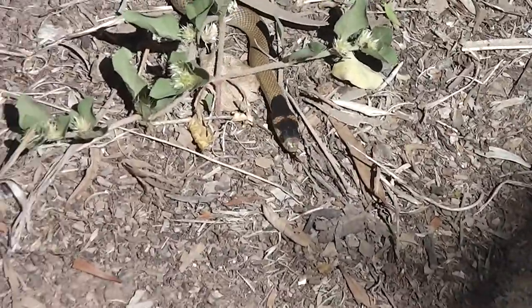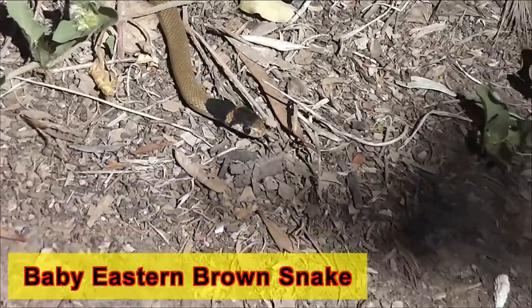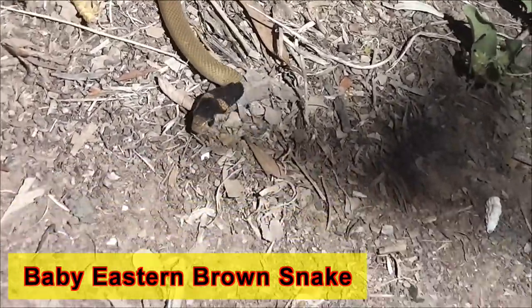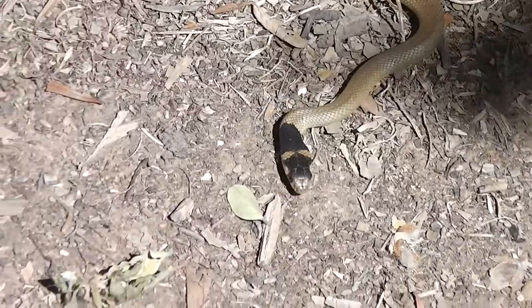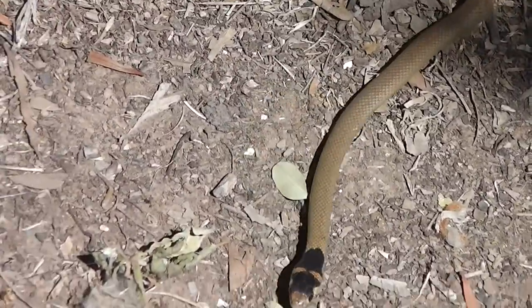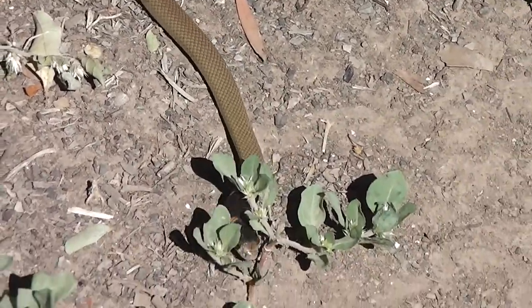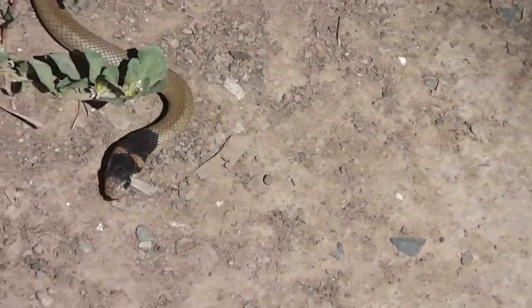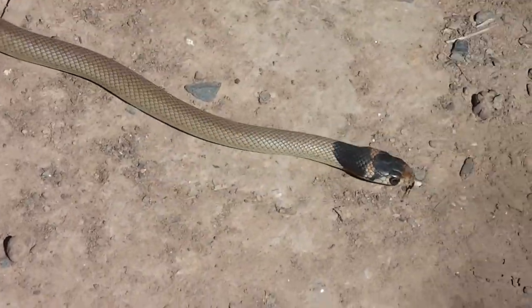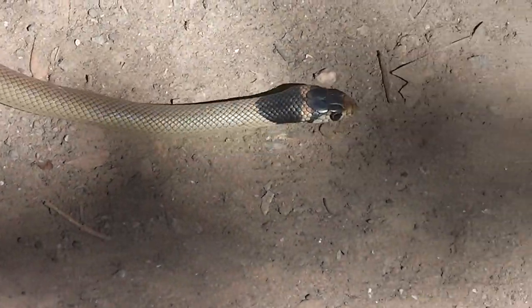It should be poisonous, shouldn't it? What's it eating? What's it doing — eating ants or something? My mother had one of those crawl in her bag once. Just as well she saw it go in — she pulled it out by the tail. Is that a yellow-bellied whip snake, as I've been told before? How close can I get? Now I know we need to change that — how old is that?